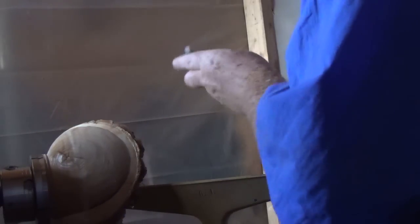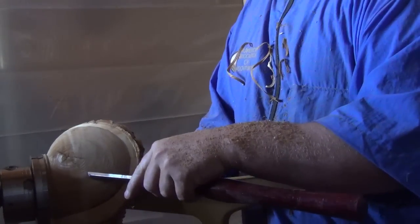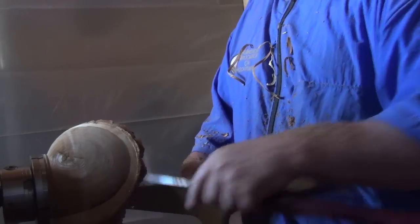Excuse my reach here. Get a round nose scraper that I just sharpened up. Here we go, put it in the camera. Just a simple round nose scraper with a pretty sharp bevel on it. But again, I run my scrapers not completely flat, but I raise it up on the edge just slightly and get more of a shear scrape.